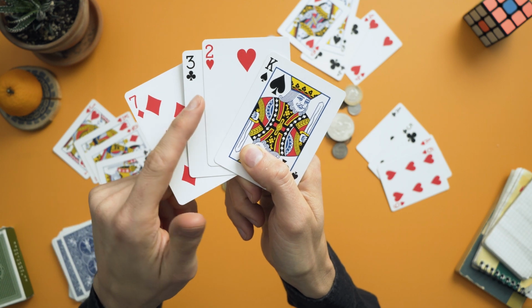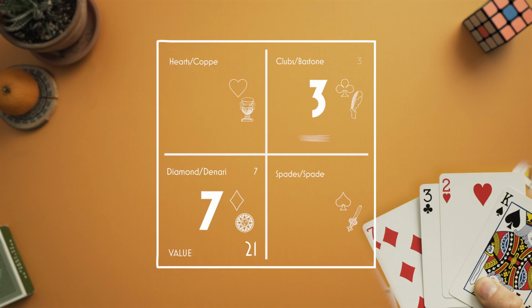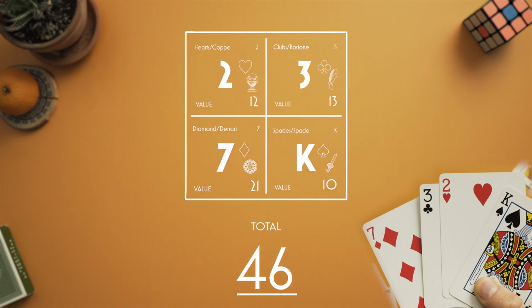Diamonds, clubs, hearts, spades. You'd add up the Primera points for each of these cards, 7 being 21, 3 being 13, 2 being 12, and a face card being 10, giving you 46. You'd announce to the table that you have a Primera of 46 points. You'd also raise the bet a certain amount.